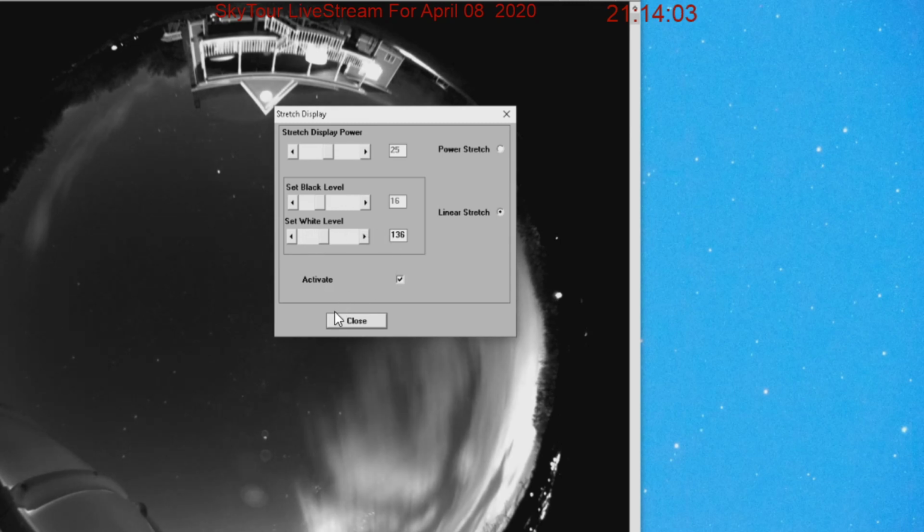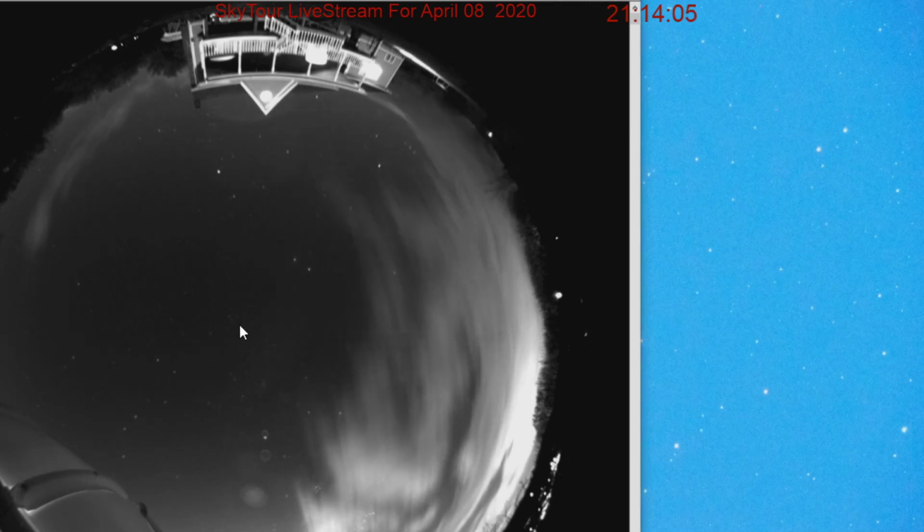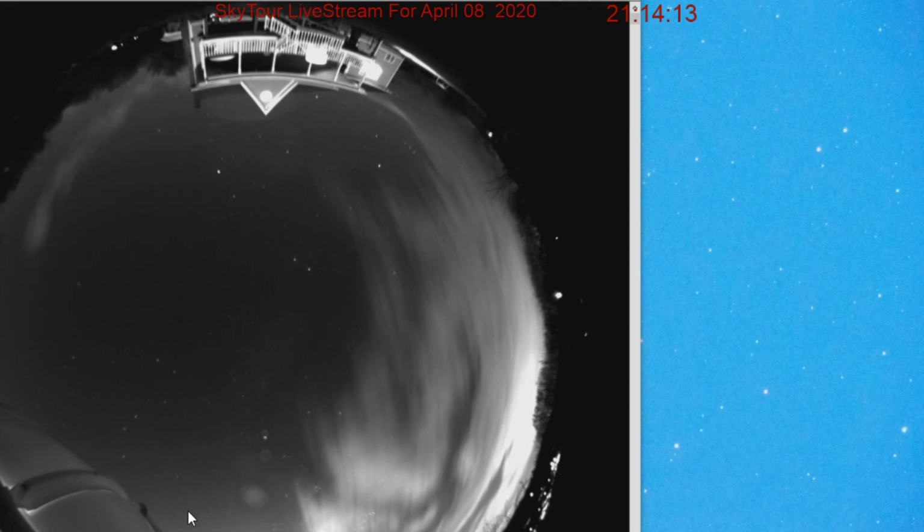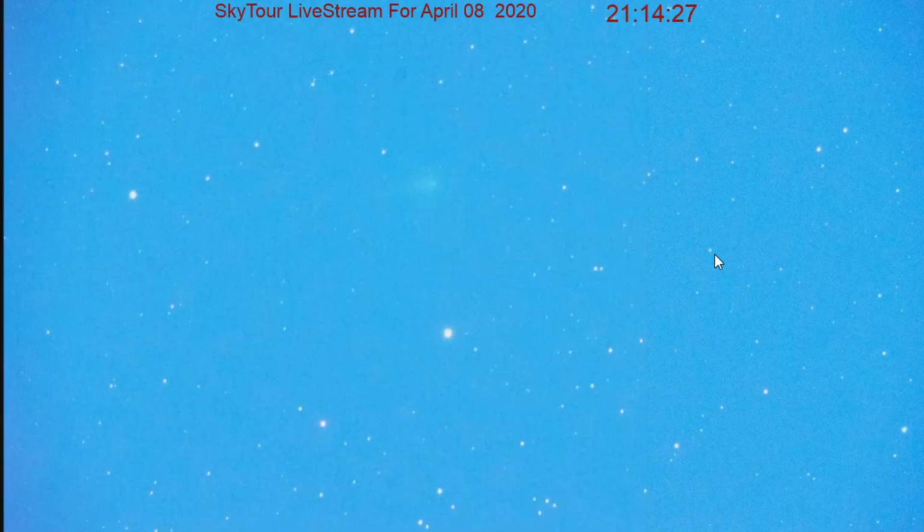And you just set the levels. Yeah, so now it's fire and forget. It's going to take all these pictures and apply the processing that you see to this image. You can see the stars better now. You can see the Big Dipper much clearer, and the North Star, and the Comet's going to be right here. Now you'll notice the Comet doesn't show up here because it's not really bright enough to show up. You can see how it took 1 minute to get this shot.